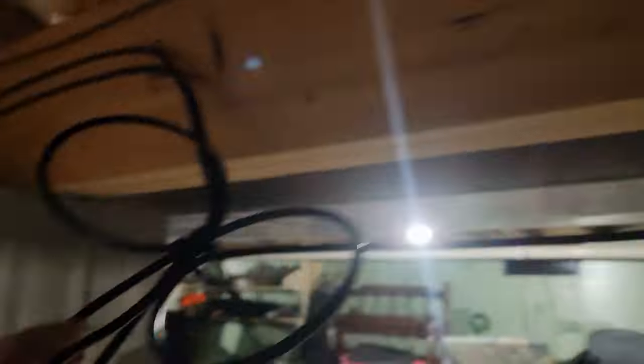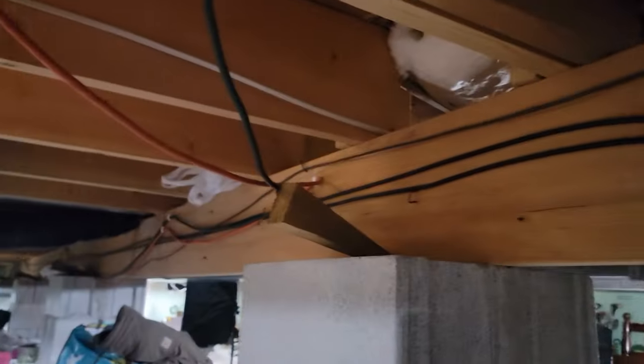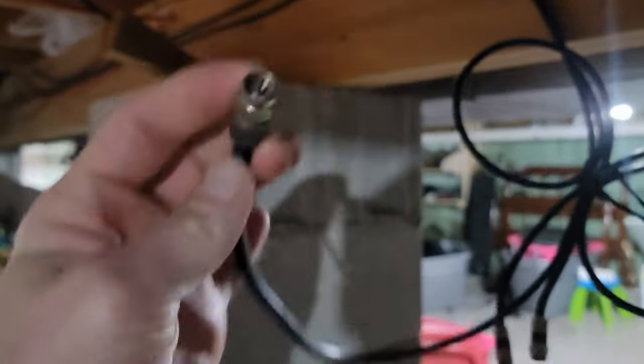So I decided to do what any good husband would do. I channeled my inner 80s kid and took advantage of what I have lying around — hundreds of feet of coax cable in the crawl space from when this house was wired for cable television, which we haven't used in about a decade. By the end of this video, you will know how to watch the Lions or your favorite football team in a free and legal method, how to make a quick makeshift antenna, and how to tune your Roku TV or a modern standard TV without a Roku.